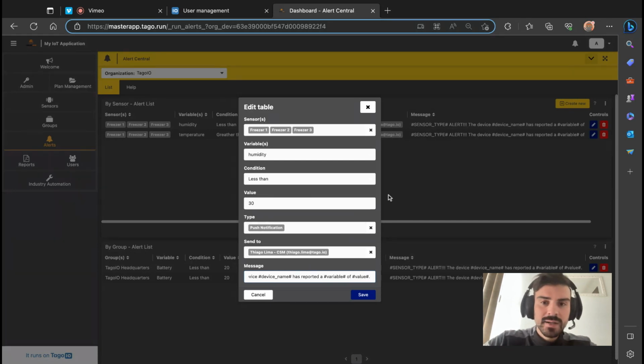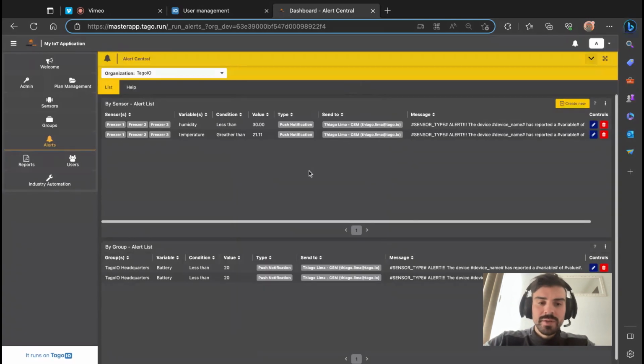So why is this a cool feature? Because it will not just let you know you have an alert. It will let you know where that alert is coming from, what device is reporting that alert. You could add a timestamp to it, which I didn't add here, but it'd be a cool feature to have, and the value that is being reported. One other cool thing you can add is that it reported a value of 19, but the threshold is 21.11. So we'll let the user know how far off that particular machine or equipment is reporting, and what the quality is that the sensor is providing.